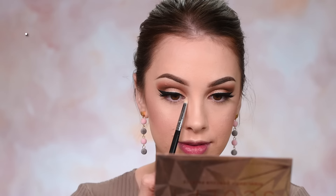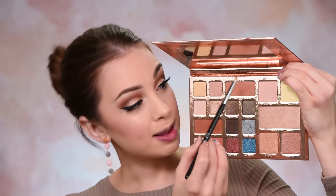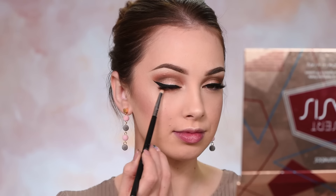I'll also bring some of that highlighter in the inner corners of my eyes and on my brow bone. Going back to that BH Cosmetics palette, I'm taking that first color I used in my crease and with a pencil brush I will smudge it along my lower lashes. I love having sparkles on my eyelids — shimmery, metallic, glitter — this is my favorite kind of eye makeup: sparkly, simple, and glam. Now to lock everything in place, I'm going to spray my face with the CoverGirl Look Lockup Setting Spray. On the lips, I'll go with this lipstick by Ofra in the shade Manila.